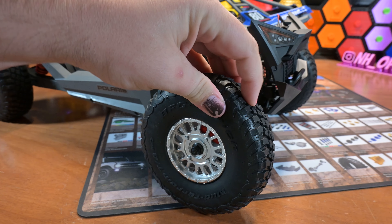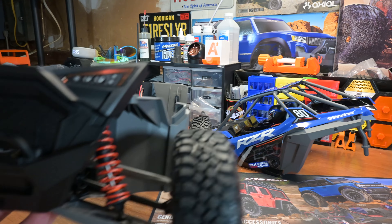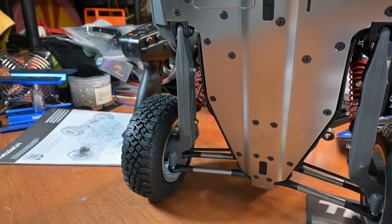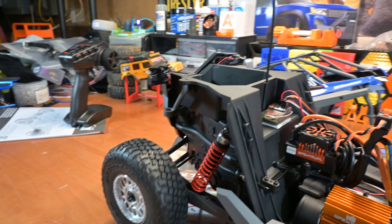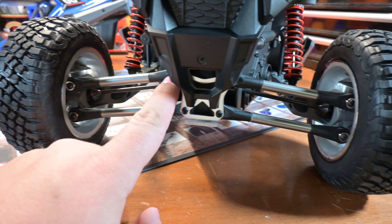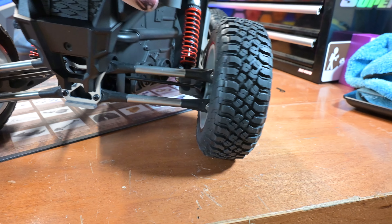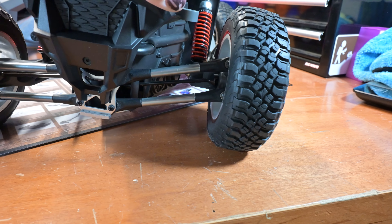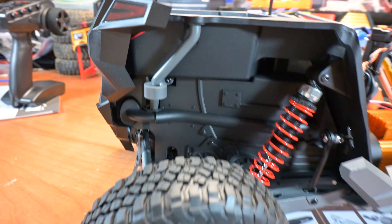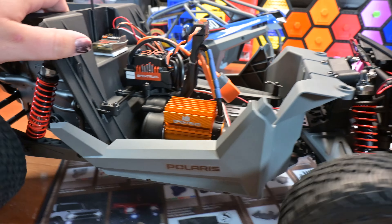I'm really liking the look of this thing. These tires are super firm — they do not move. Taking a look at the bottom, you've got this nice aluminum chassis and you can see the trailing arm suspension set up just like a real Razor. You've got radius rods out here to keep everything in line as it moves, and it does actively toe out as you lean to help bite in harder and get that additional traction. I love these massive long travel shocks back here. That's about the crunchiest sounding idle roll I think I've ever heard, but I'm super excited.